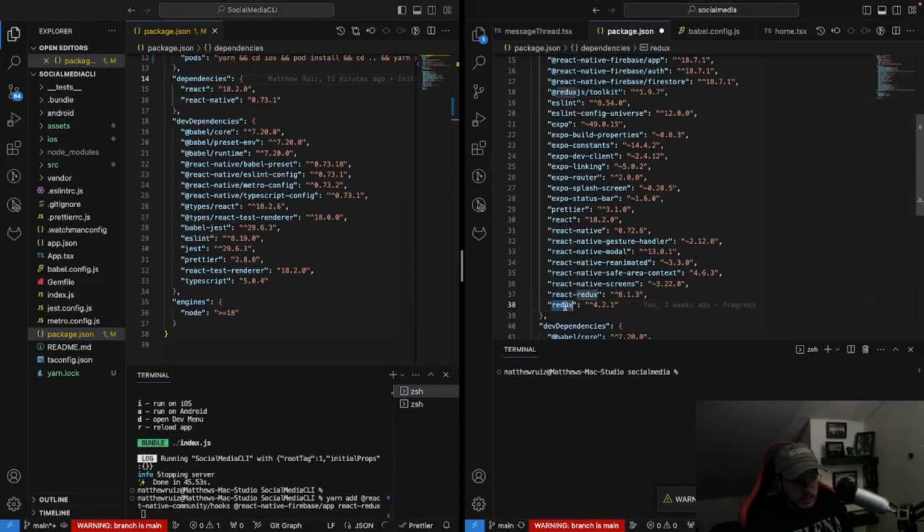Let me do Redux first. Redux toolkit. We'll do React Native safe area context. I think we'll need this one too.